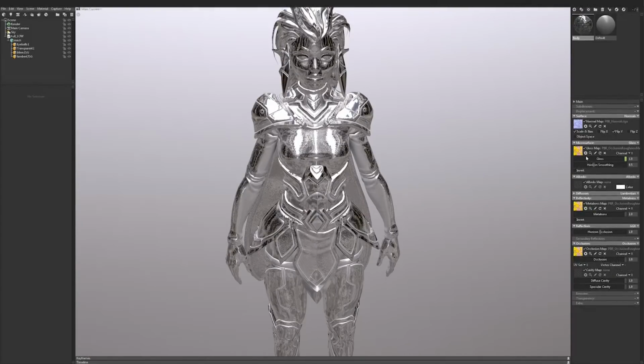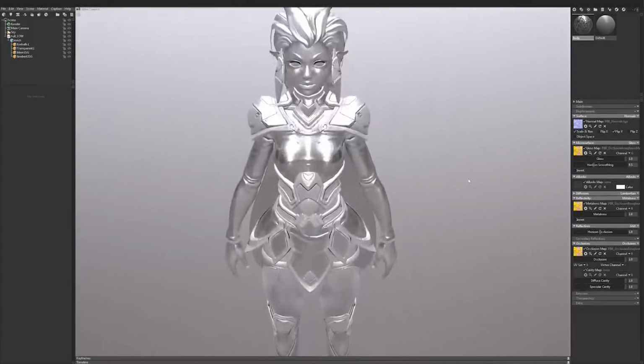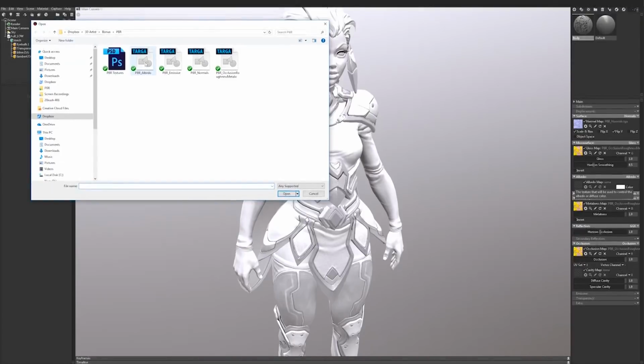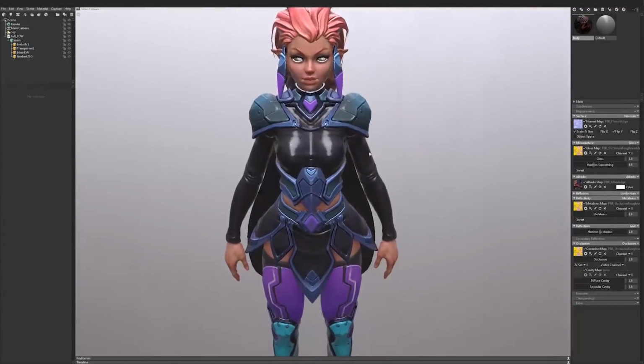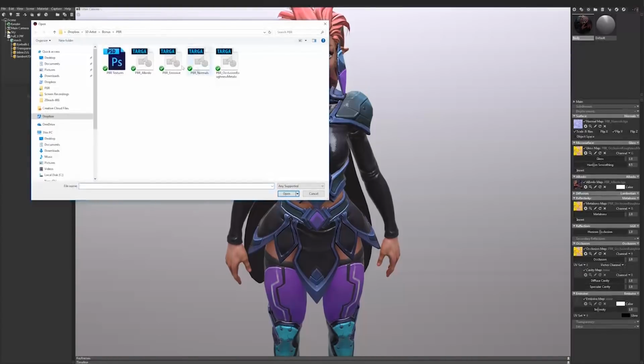Green channel is the gloss. So we're gonna make sure that we select the green channel for this gloss here. And then the last one, the metallic, is the blue channel. Well, there's two more that are left. So the albedo, we're gonna plug that in right now. There we go. And the emissive. So we're gonna make sure that we add that in and then plug our emissive map.